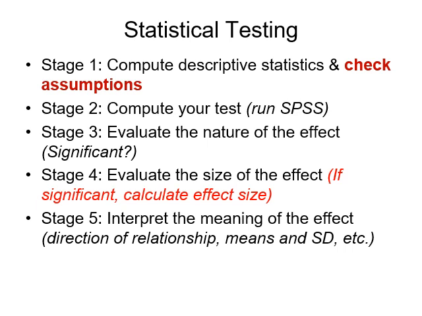But when we compute the test in stage two, we don't get a p-value. We get an actual value based on the variance in our study. That's why we move to stage three. We look at that value and determine, is that a value that would have occurred less than 5% of the time by chance alone? If that value is significant, if it is less likely to occur due to chance than 5% of the time, we move on to stage four, which is evaluate the effect size. If significant, we calculate the effect size.